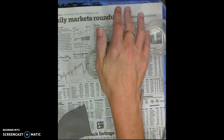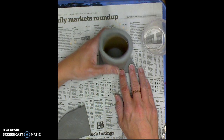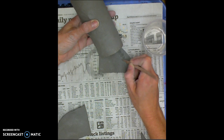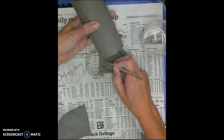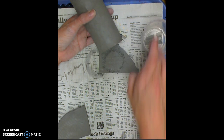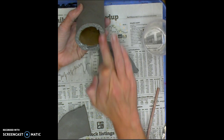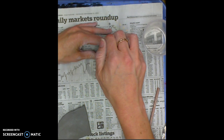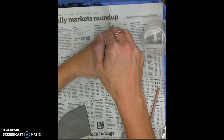I'm going to wiggle this gently, pushing down gently, not a lot, but just enough so when I pull up, I can see where I need to go around and make those tally marks. Okay, so I'm scratching, making little score marks around here to slip and score on. My next thing would be the slip, which I'm just using a little bit of water on my fingertip, going over both of them. Now I'm going to press this down, and again, I'm not pressing super hard. I don't want to press that paper towel tube right out the other end.